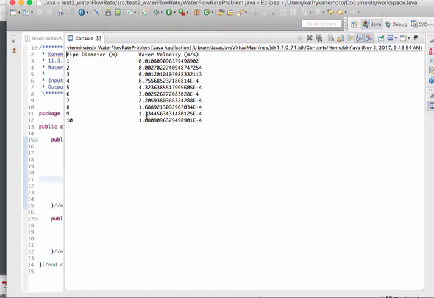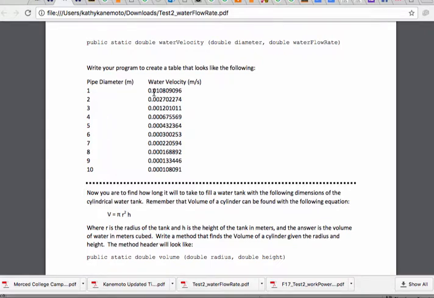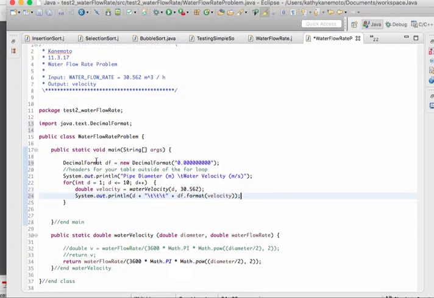It's looking better. Now we need to format this water velocity so it looks more like the table that I've given you. In the table I've given you, the output is to the 9th decimal. So I'm going to use this decimal format object to format my output to the 9th decimal place.